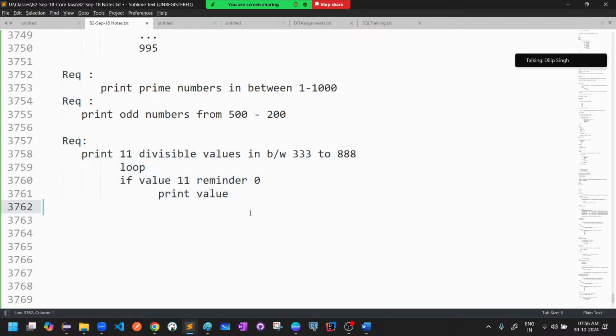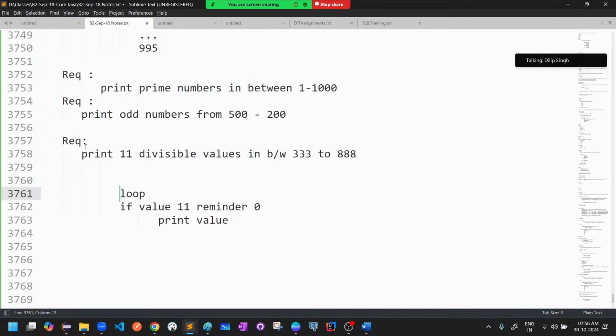But your intelligence will come out in identifying this kind of solution, what topic has to be used. Generally people ask, we understand the problem statements, but we are unable to write the logic, we are not able to understand which concepts to use. So this is how you have to do it. I said between 300 to 800. So that means around 500 values. So you have to check each and every value repeatedly.